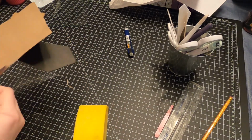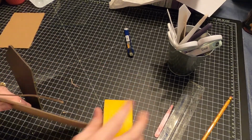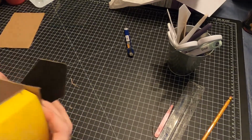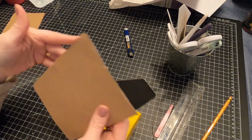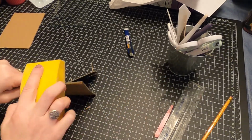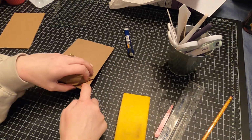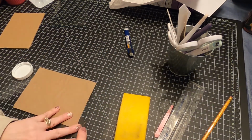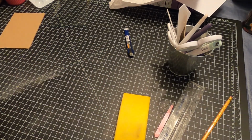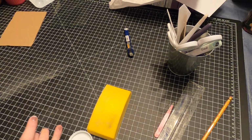And all this was a frame I had laying around. I had painted the frame, and then I used a little bit of brown craft paper, and I Mod Podged it to the frame backing. And then I just took a little sandpaper and sanded down the sides just to get it nice and even so it would fit back in the frame. And then I looked around the edges, and if I missed any spots, I put a little bit more Mod Podge on it.